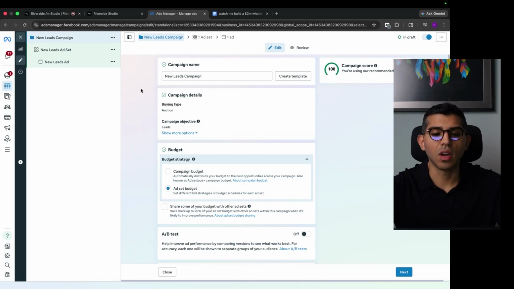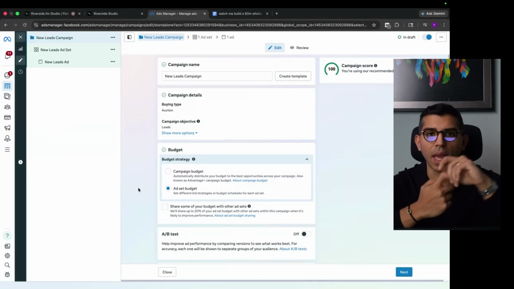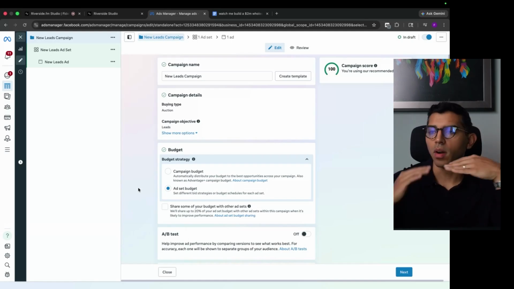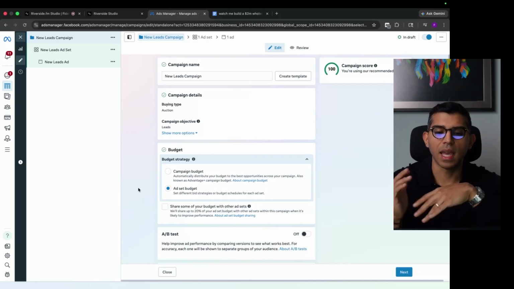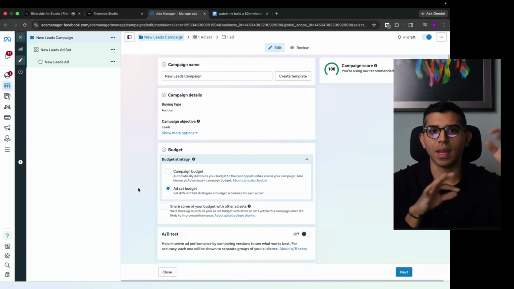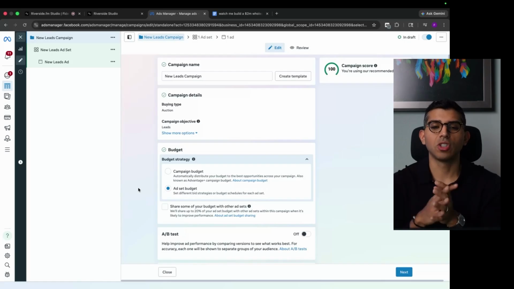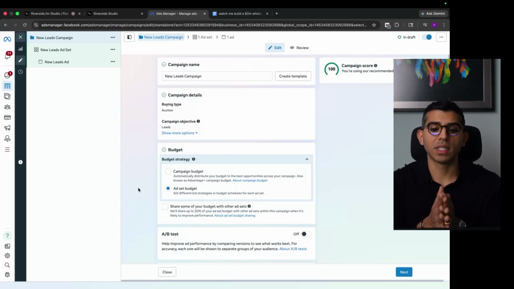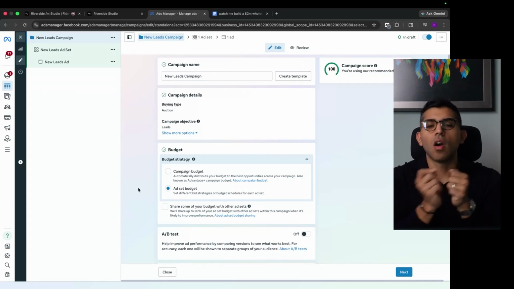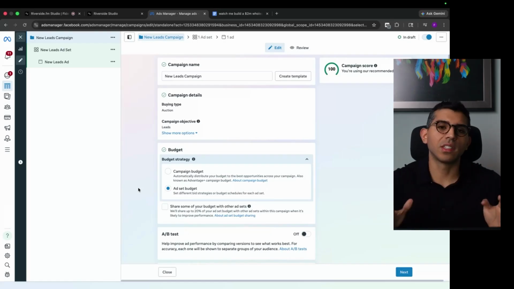And just so you know, on the campaign level you have the campaign budget and the ad set budget. That's where you put the daily budget of the ad account, either on the campaign level or on the ad set level. On a campaign, you can have different ad sets, and you can put the budget within each ad set. If you do campaign budget, you put the budget within the campaign. Both work, but in the beginning we like to do ad set budget to test what kind of ads are going to perform best for that ad account. Then our goal is to identify the winners. Usually the best case scenario is that once you find the stuff that works, you can scale that on a campaign budget level and just let Facebook do its thing, right?